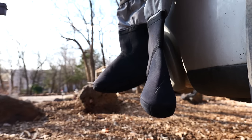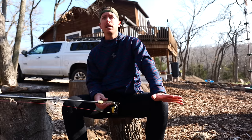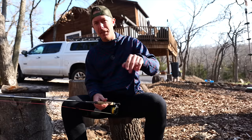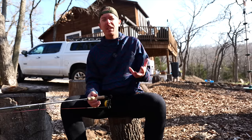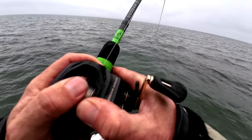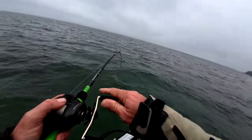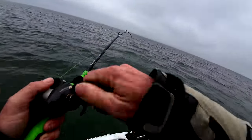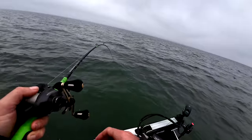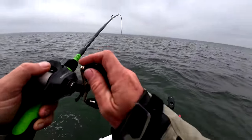What a rodeo out there on the creek today, guys. That was more than I expected to happen, and it was awesome. I really don't know what is better, and you guys can let me know in the comments. One of the things I cherish about fishing is most of the time you feel a tug on your line, you set the hook and you truly don't know what is on the end of your rod and reel. It could be a 2 pound bass, it could be a 10 pound bass, it could be a crappie, it could be a big cat, but you don't truly know until it surfaces.